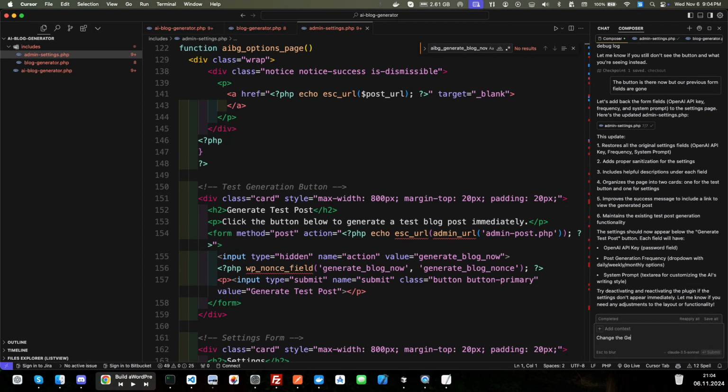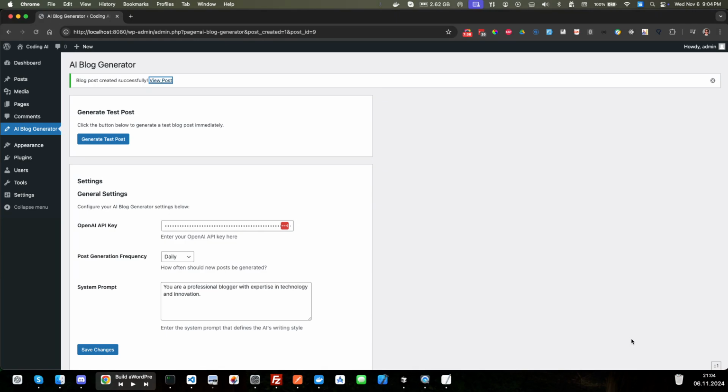change the generate. We'll say, what is it called? Generate test post.